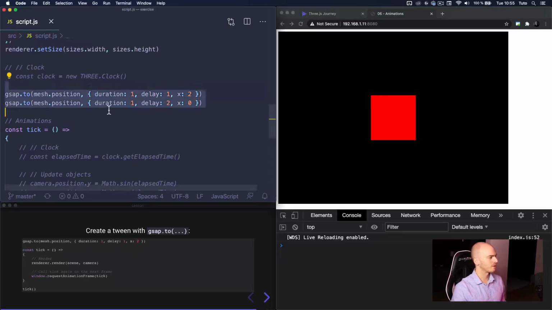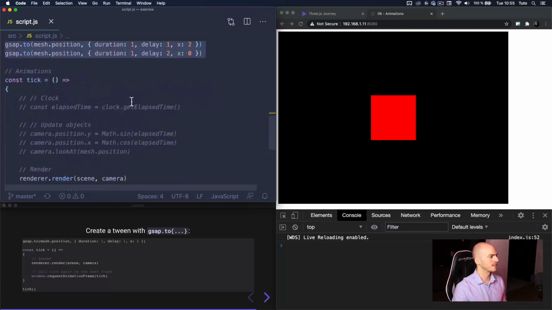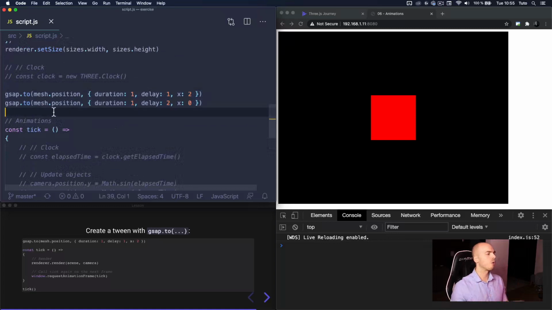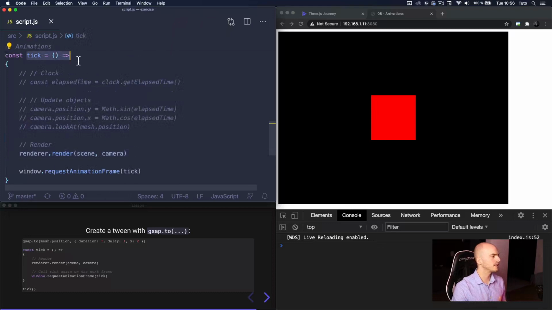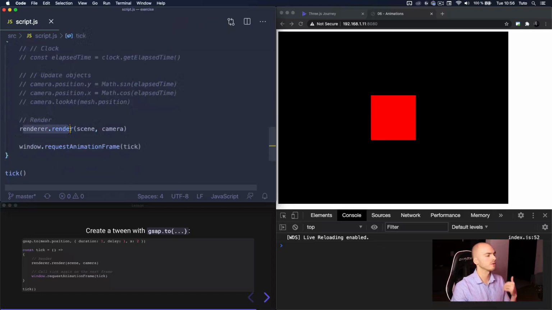We are not going to go further. Even if I really want to show you more about animation with GreenSock, we have to keep things simple because we are going to do a better animation in the next lessons. Just keep one thing in mind: GreenSock has its own tick, meaning that internally the library is doing requestAnimationFrame on its own. So you don't have to tell GreenSock to update itself, but you still need to render the results by yourself. So all we have in our tick is renderer.render.